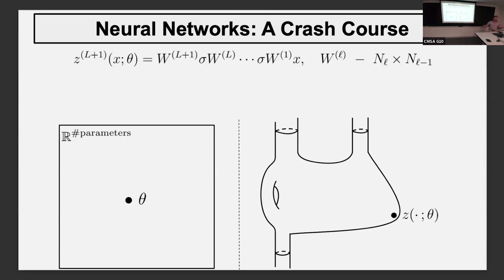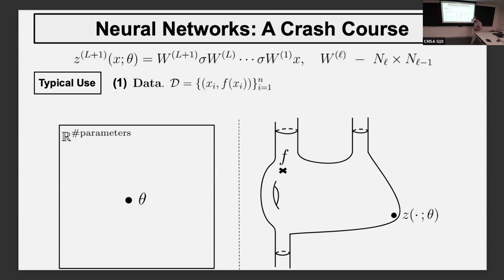And then how are they actually used in practice? I'm just going to give you a very short rendition of that. The typical use basically has 3 steps for me. Step number 1 is you go out and you observe something about the world. So you observe a bunch of inputs x_i, this is where the x's go, and then some outputs f of x_i. f is a function that you don't know, but you have some examples for. Maybe x_i is the state of the stock market on day i, and f of x_i is the return on your portfolio on day i plus 1 or something like that.